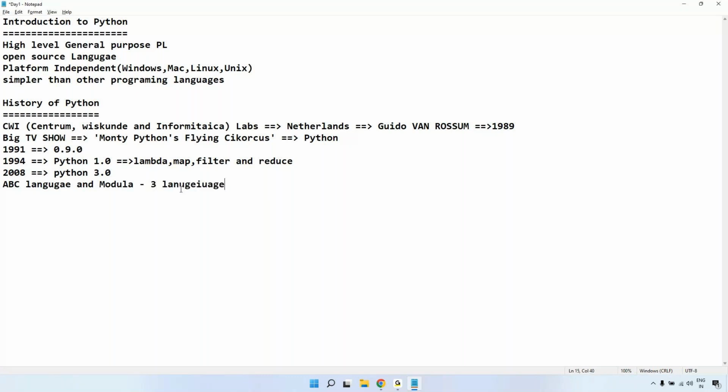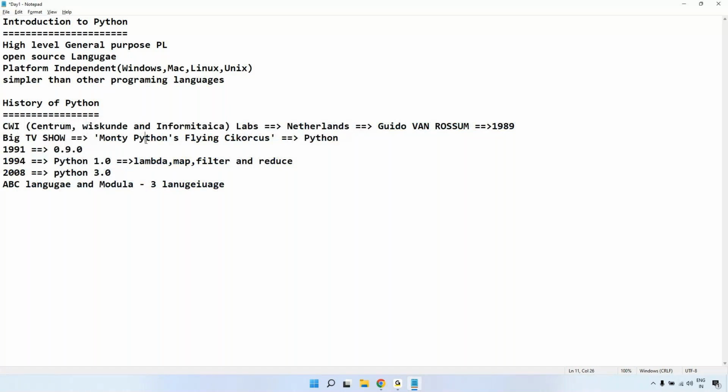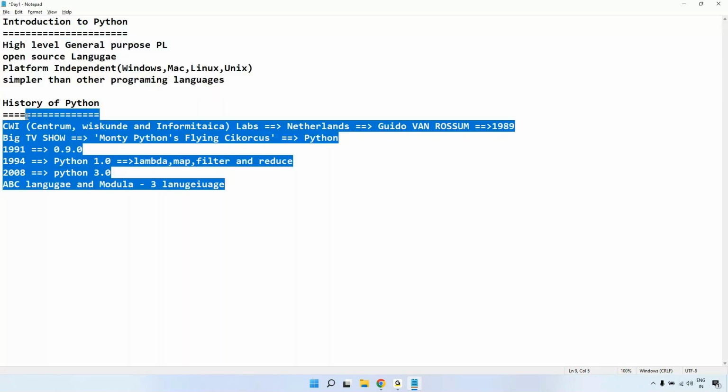By combining the features of these two languages, Guido van Rossum implemented the Python programming language. This is the basic information we need to know before working on any programming language. This is the introduction and the history.